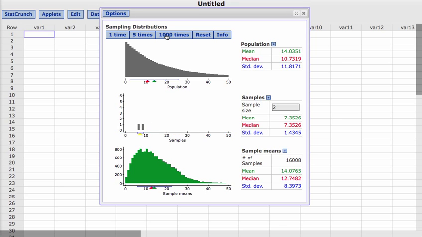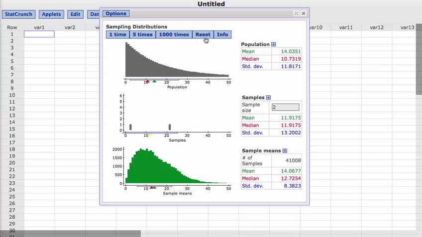So notice I'm taking a sample size of 2. And if you look at the shape of the sampling distribution, it is also skewed right. Our population was skewed right, and so is the sampling distribution for the sample mean. That's not a coincidence. So let's do another 1,000 times, and you'll notice that as you continually do that, it is still skewed right. So what happens if we increase our sample size?